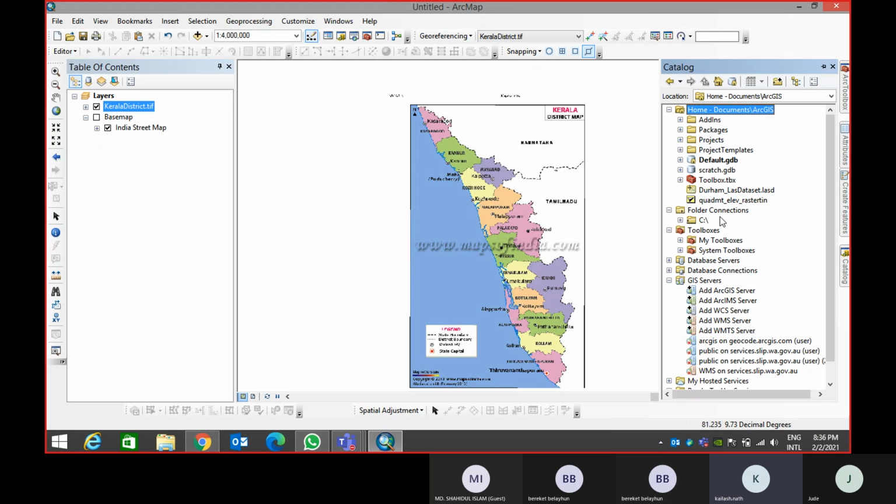If it is on your laptop, you have a drive, you might have multiple partitions. Each partition will have a drive letter. In that case, create a path to a single drive and not to a single folder. Or else you could create one to a main folder in which you're going to store all your project details. That is also possible. But try not to create too many folder connections, because that is going to make your system slow or make your software slow, and it could cause a crash.